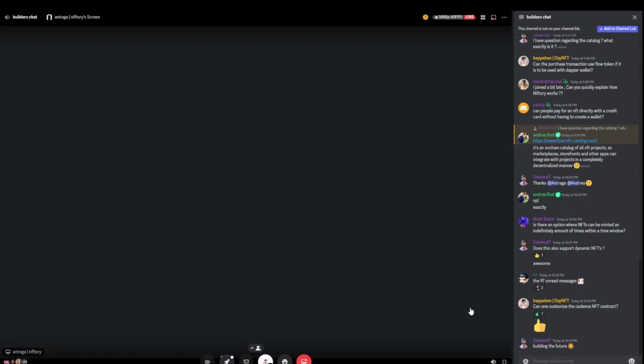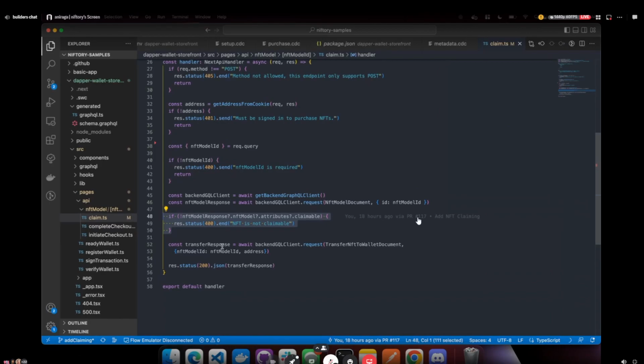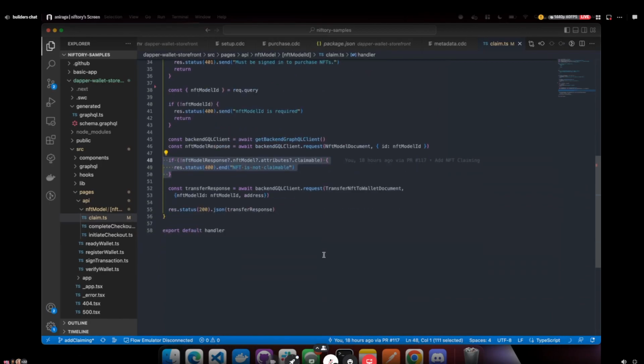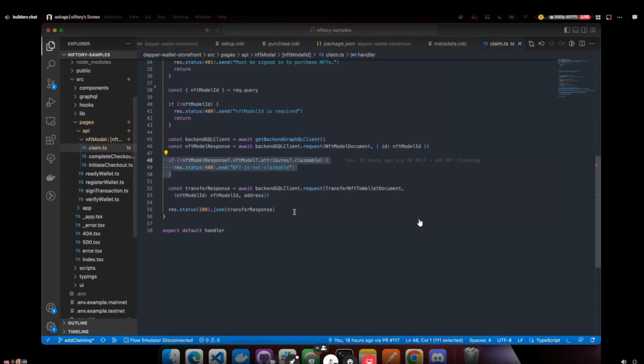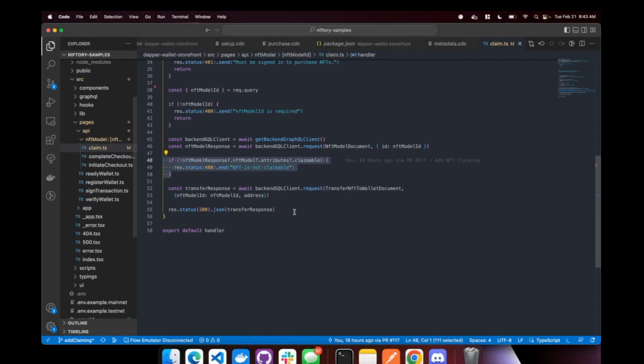Perfect. So yeah, in here again, all I checked for is whether this NFT is claimable. Then we returned, and if it was, I actually started transferring it to the user. So that's a little bit of logic that we did. In the application, you can add whatever logic you want, right? Again, there's no real limit on what you can build. You can turn this into a game. You don't have to think about it as a little storefront app or anything like that. It's pretty open for you to build whatever.